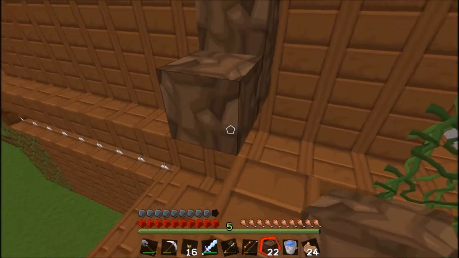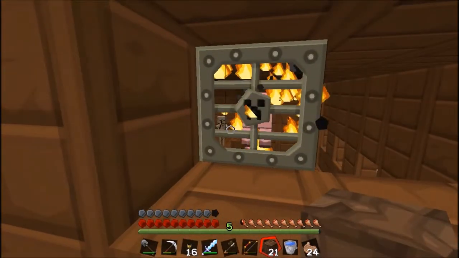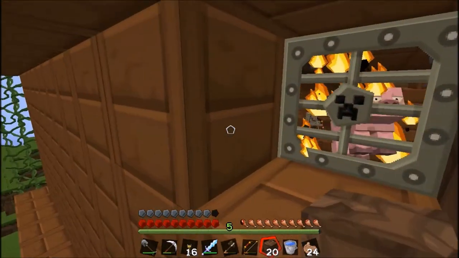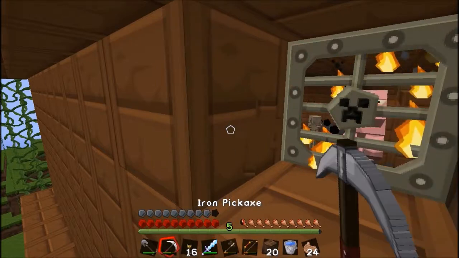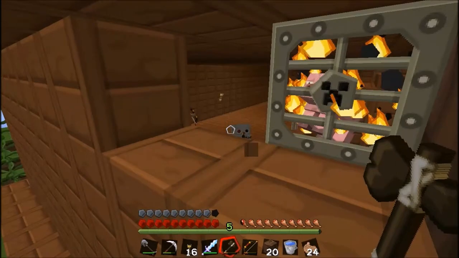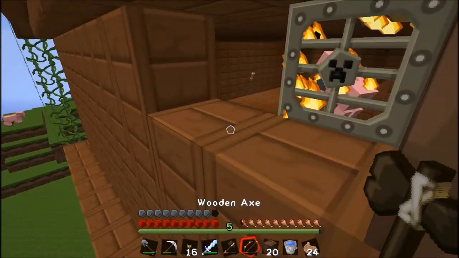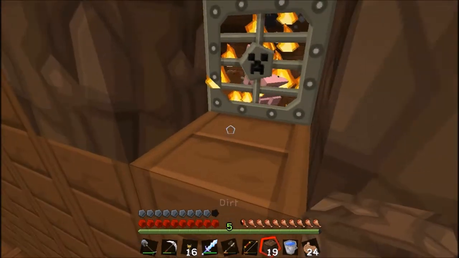And then it's going to be a threat anyway. It's a pig spawner, so we can leave that one. That's okay. Not at all. This side isn't actually a problem.